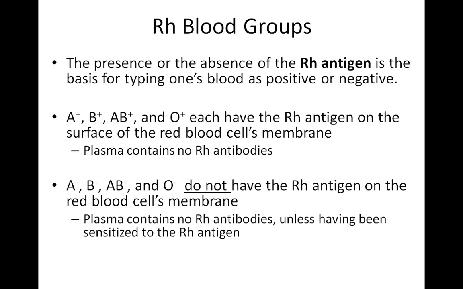If you know your blood type, you may know that you're not just blood type A — you're blood type A positive or A negative. There is another blood group known as the RH blood group. The presence or absence of the RH antigen is the basis for typing one's blood as positive or negative. A positive, B positive, AB positive, and O positive each have the RH antigen on the surface of the red blood cells membrane, and the plasma will contain no RH antibodies. A, B, AB, and O negative blood groups each do not have the RH antigen on the surface of their red blood cells membrane. However, the plasma will not contain RH antibodies unless the person has been sensitized or has been in contact with the RH antigen.